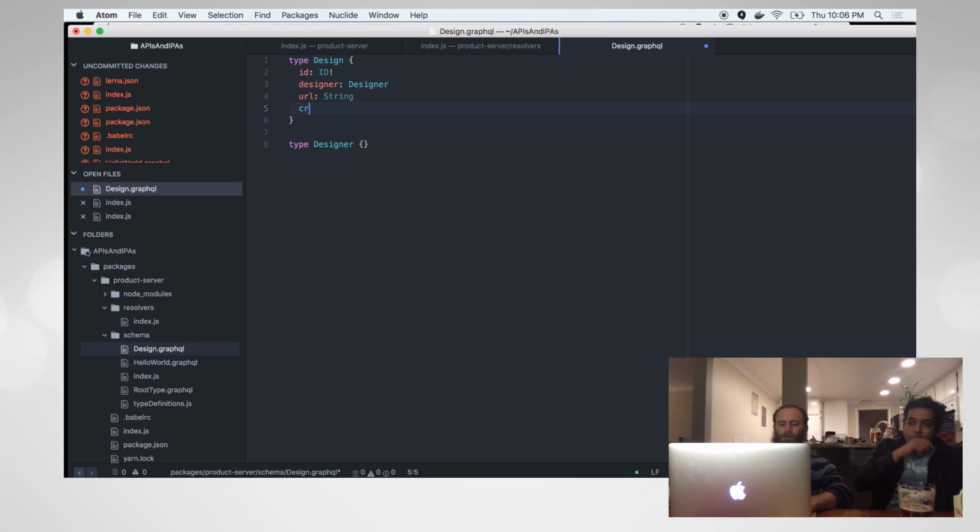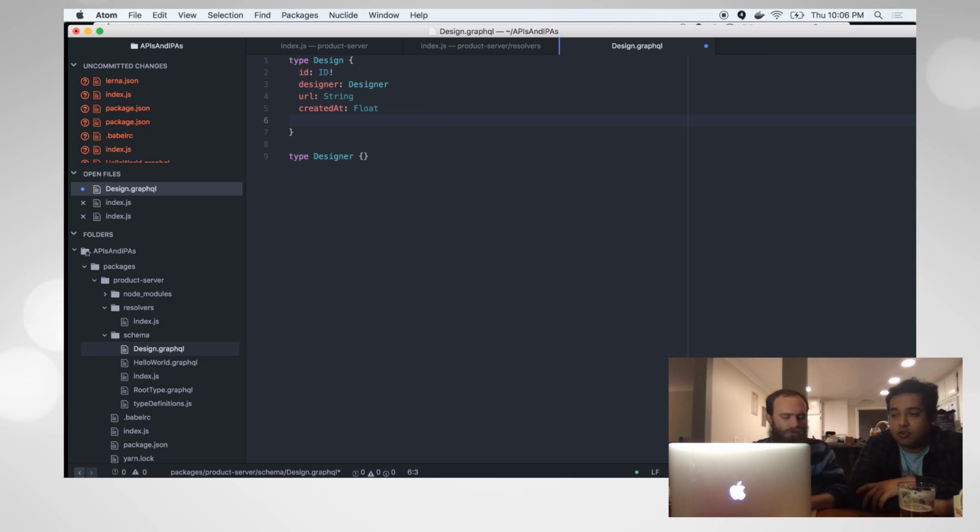Created at. Timestamp this. And what's that type again? Isn't there a GraphQL specific type you can add, or do you use a number and then morph everything? Well, I think right now, for the sake of moving forward, we should use float. Just use the float type. We can implement a custom GraphQL date scalar that will act like a date, but we're not going to do that right now. It's complicated. That's something that we should change about GraphQL. These custom scalars are not hard to implement, but we just have to do it, and there's some time in there. We'll go with float for now. What else do we need?